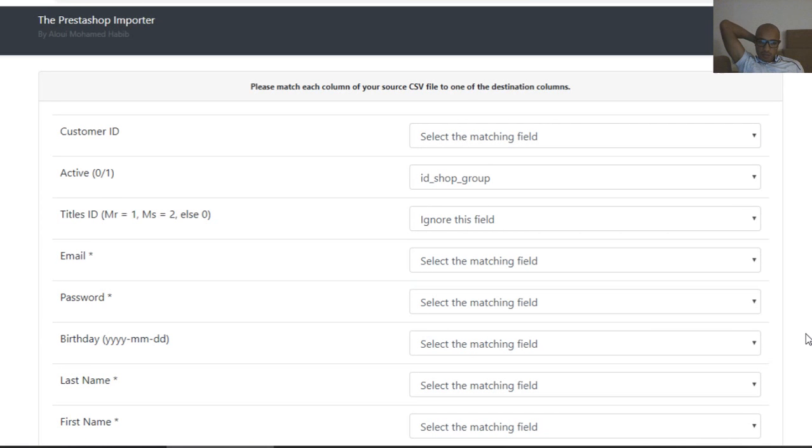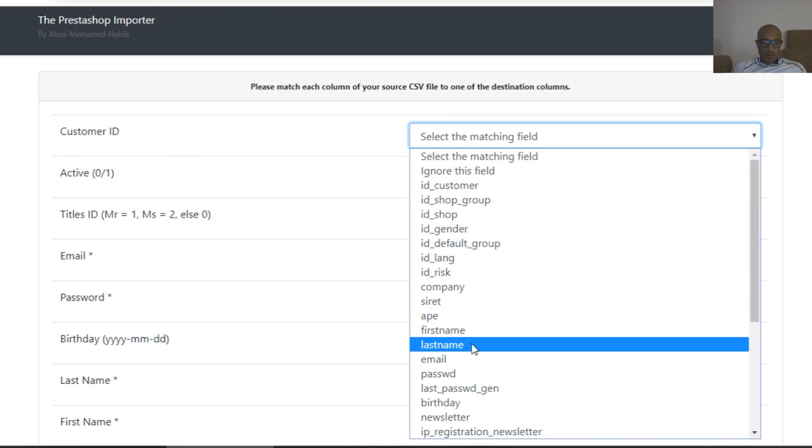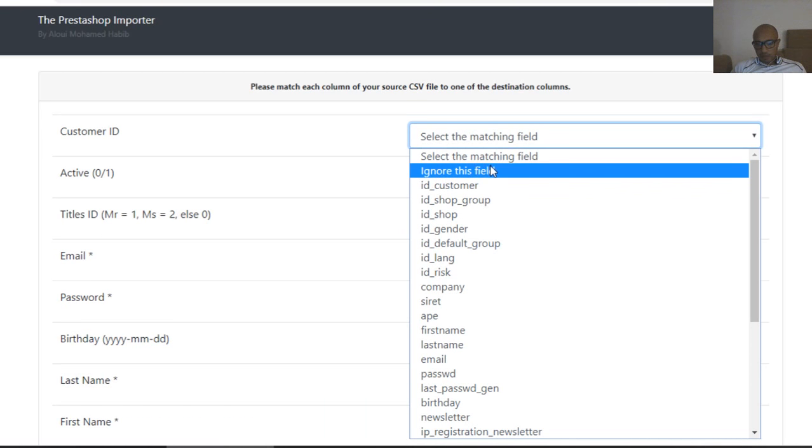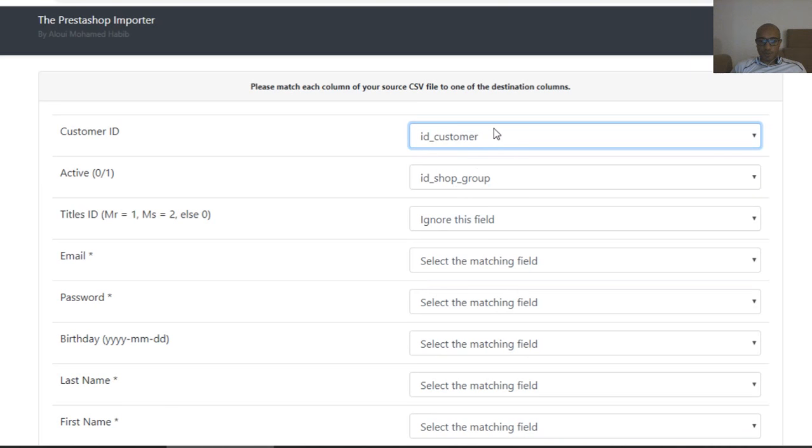So I am finishing the project of importing to Prestashop from a CSV, a custom module or a custom application, no relation with the classic module way of Prestashop. At this stage I'm working on matching the columns from the CSV to the database, and I'm having here the customer table fields, and I added the possibility to ignore some fields. So let me just show you what I mean.